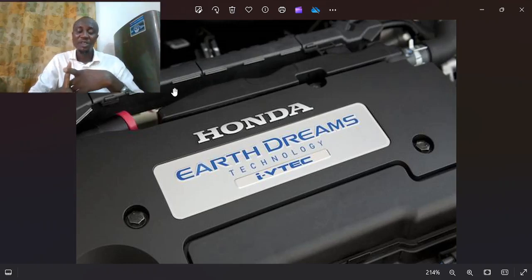Almost 95% of the time on the EP6 engine on Peugeot cars, the cause of the high oil consumption is the valve stem seals. I'm telling you, as somebody who has done repairs on this engine, I can't remember how many times. I can't start to count them. And all the oil burn and everything, most times will end up being the valve stem seals. So it's as if Honda users don't really know much about direct injection engines. If it's probably the same design as the EP6 Peugeot engine, it doesn't matter the quality of the seals, they will always be failing.